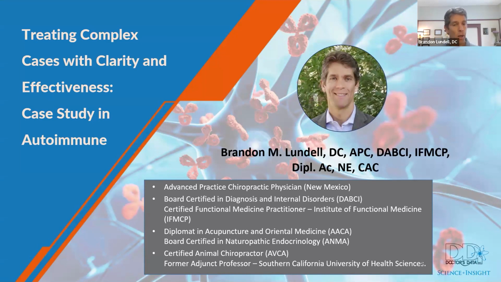We're seeing more and more complex cases, cases where people present with multiple systems out of balance and multiple symptoms. So how do we navigate through the myriad of symptoms and different treatment options out there, all while making this affordable for patients, understandable and doable, as well as effective?